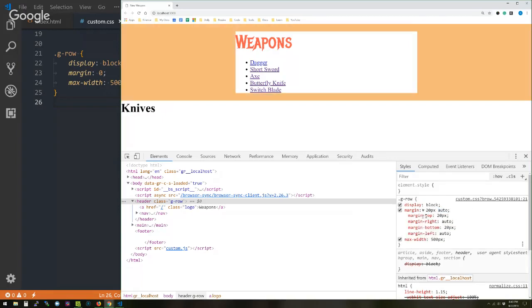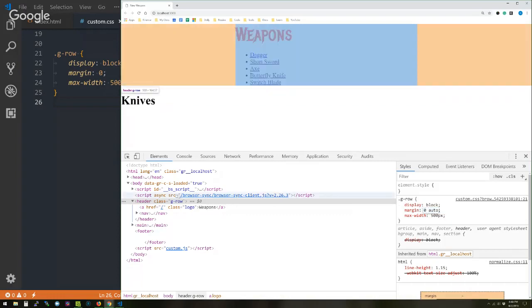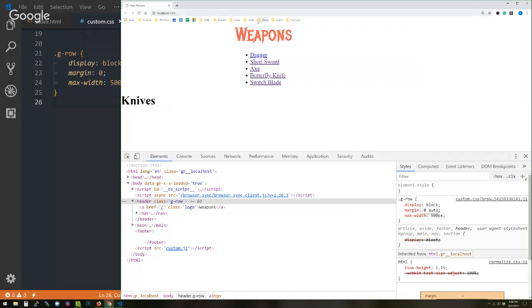So let's look at this again. The top, there's 20. The bottom, there's 20. And then the sides are auto, so they take up whatever's remaining. Typically, I always set this as 0 because I don't want to apply any margin. I'm going to have other classes that will affect the margin. I write my margins always on the bottom of elements, so I know that everything flows from the top to the bottom, and it leaves it a much cleaner and easier way to figure out things, and I'll explain the collapsing margins and stuff like that.